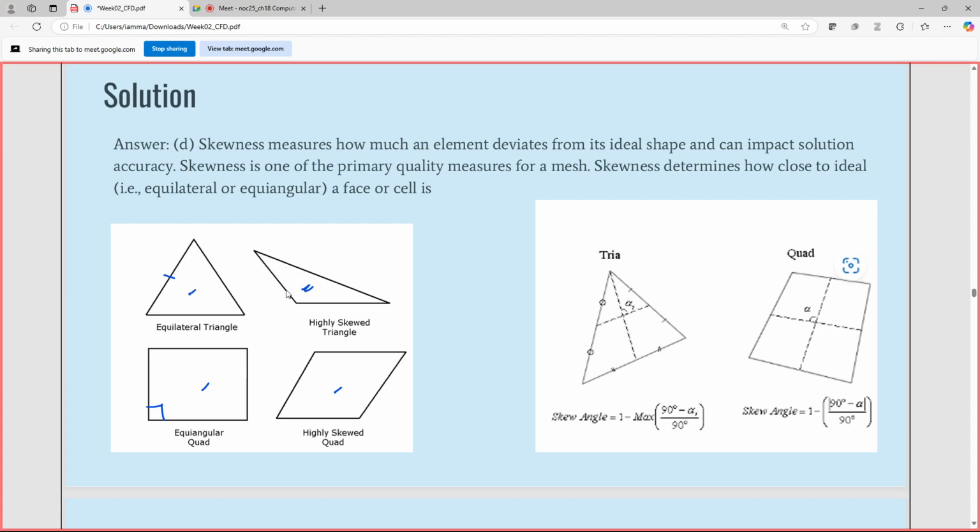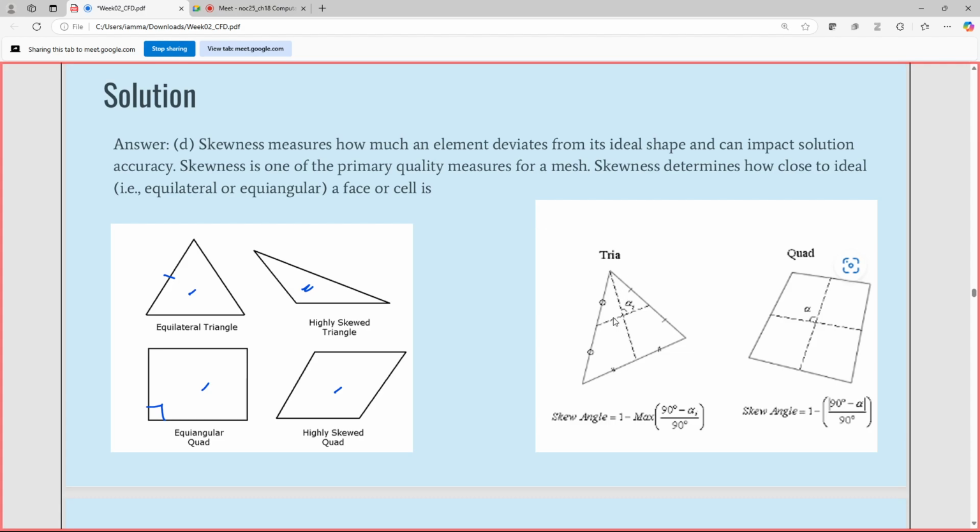So with variations in angles, like zeros and ones, higher angles can create issues while calculating. That's why we need some particular values, because for finding normals and all, we need angles. When this angle gets skewed or very high values of angles are present, the calculation gets unrealistic and gives unrealistic answers.